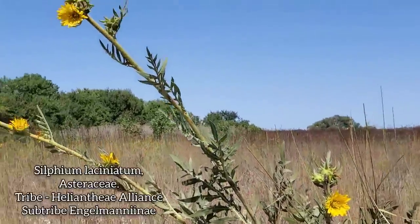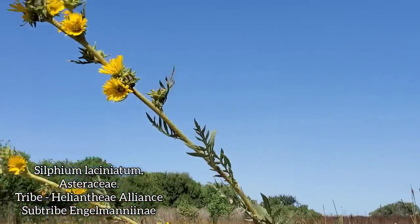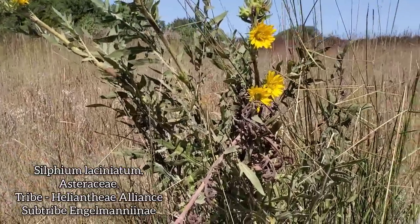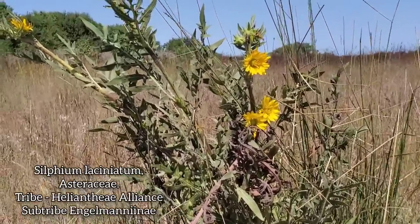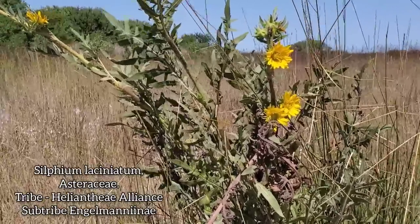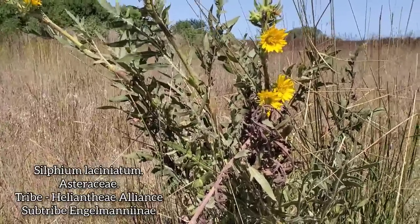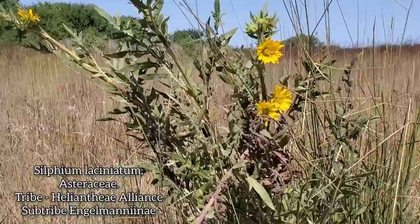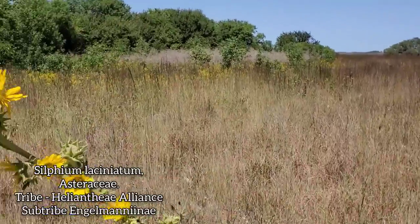Okay, now this is one of my favorites. This is a notable prairie king — this is Silphium laciniatum, also known as the compass plant. You've got quite a few species in the genus Silphium; I love all of them. Collectively known as the rosin weeds. It's called compass plant because the leaves supposedly orient themselves north or south, which I've never really found to be true. It's pretty variable, so don't go navigating by it. But the leaves do orient themselves to get less sun exposure and thus less heat during the middle of the day, so they seem to do most of their photosynthesizing in the morning and early evening hours.